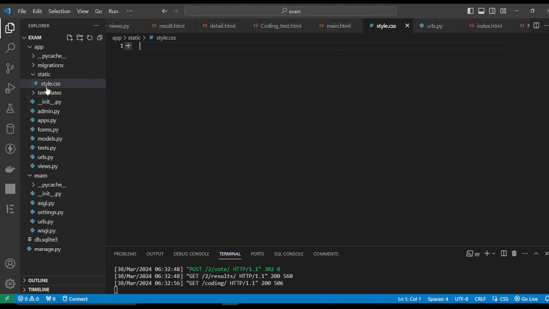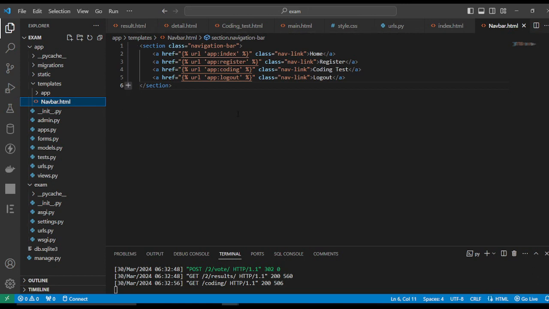We've got this navbar in the template. We want to format this navigation bar.